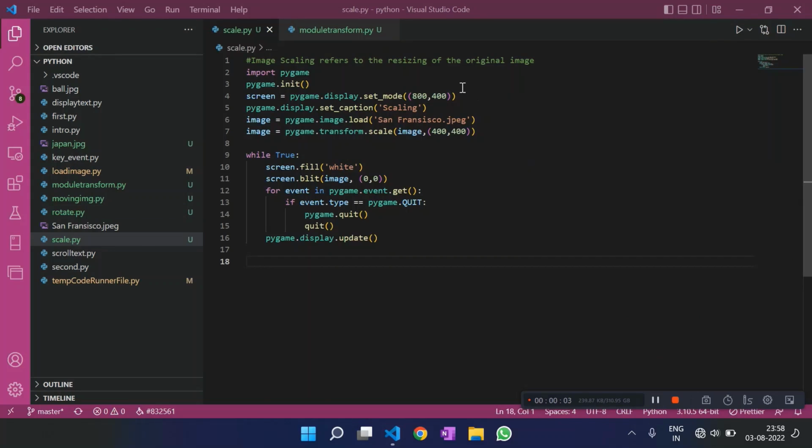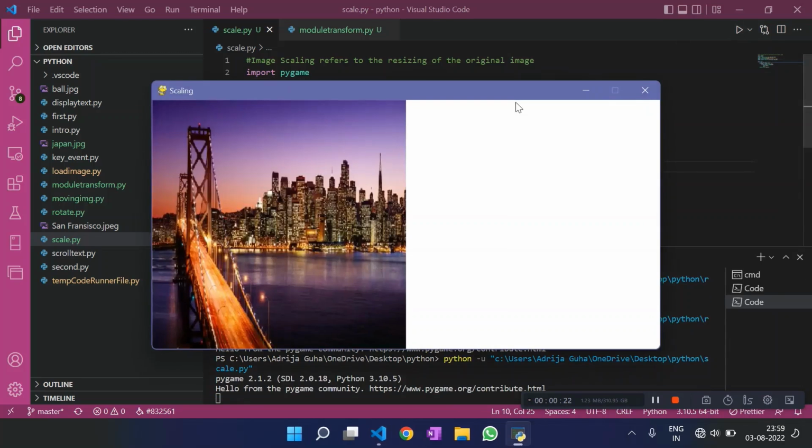Now let's try to scale the same image. For that, we would use the scale function from transform. Scaling is just resizing the surface to a new size. The second argument here is the new size that you want for the image. And then it's our normal game loop. So let's run it and see if we have a new sized image. Yes, we do have a new sized image. The original image squeezes into the size we have provided, that is 200 by 200.